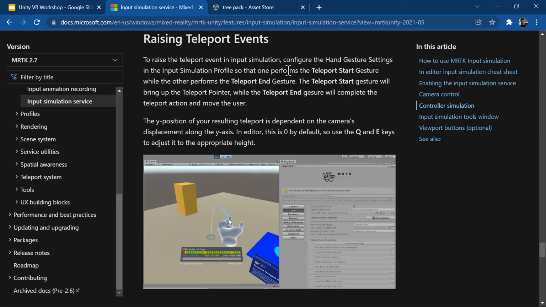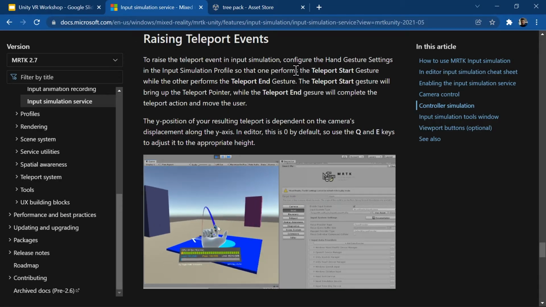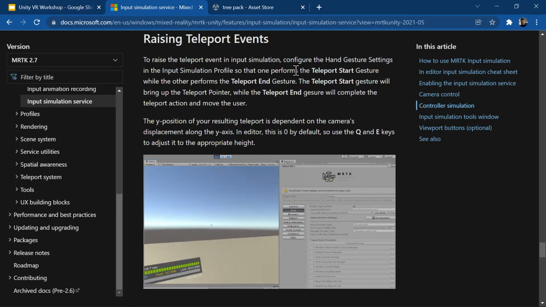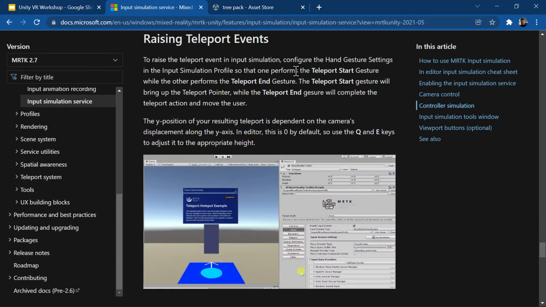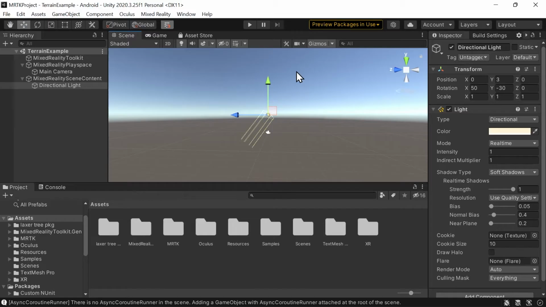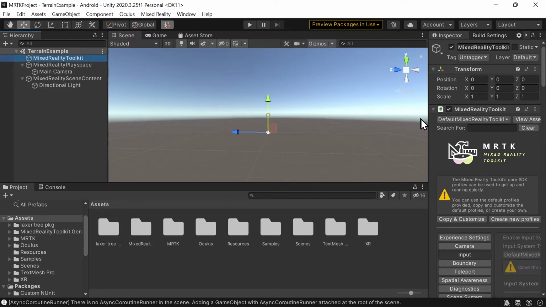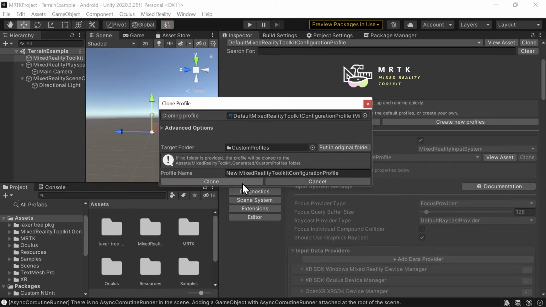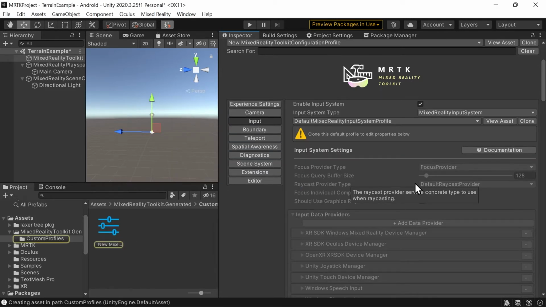One thing you cannot do in the simulation view per default is actually teleport. So that is something we should do later. There are instructions for that, and if I don't forget, I will set it up now, and you can skip it if you think it's not so important. So the way to do this is to go to the Mixed Reality Toolkit, give this a bit more space here in the inspector. We want to actually copy, and we want to be able to edit this, but in order to edit this, we first need to copy and customize the main Mixed Reality Toolkit configuration profile.